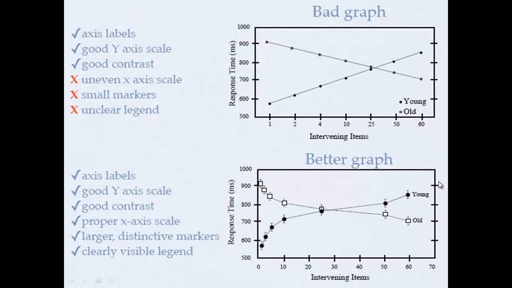So here, now the markers are much more clear. We have a clear distinction between the filled in black dot for young and the white square for the old. And the scale is nice and even. And look how much that changed the visual description of the data. This one is far more accurate. And there are just very clear axes labels and such. So keep these things in mind if you're making a graph, that you have clear axes and very distinctive label markers, and your data are represented in an accurate, easy to read way.